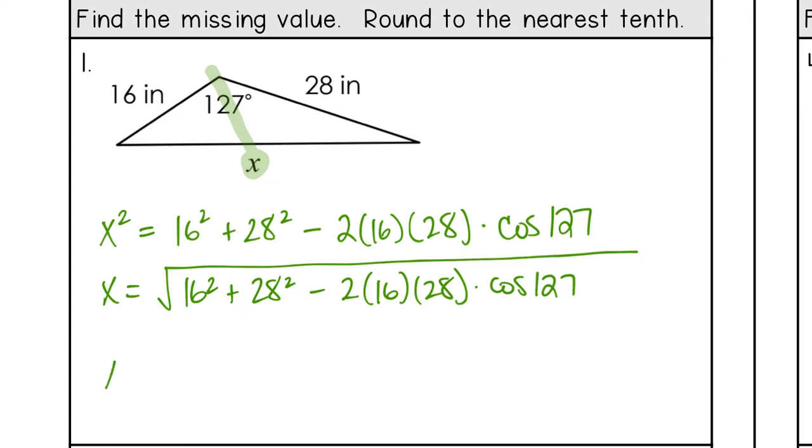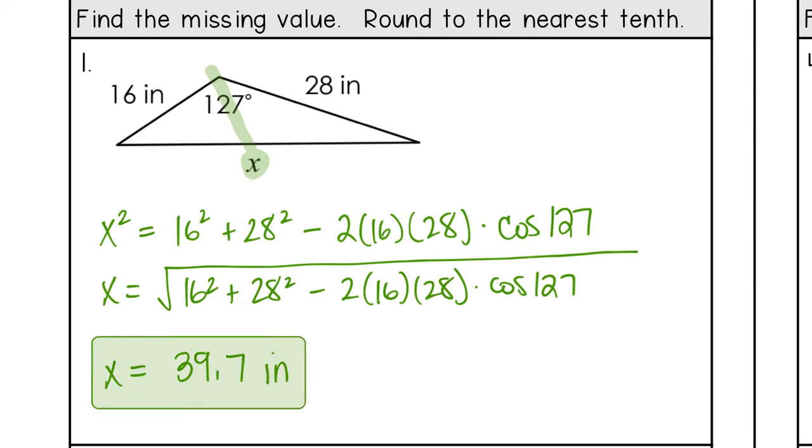Okay, so all that's left to do is to type in everything starting from right here onwards. So you can simplify as you go, but my suggestion is to just type it in all at once. Your Inspire can do it. So when I type it in, I get 39.7. And this triangle is being measured in inches. So it's a long formula, but luckily we could just type it all in. So let's do two more for the practice.